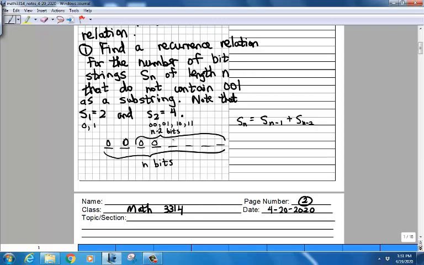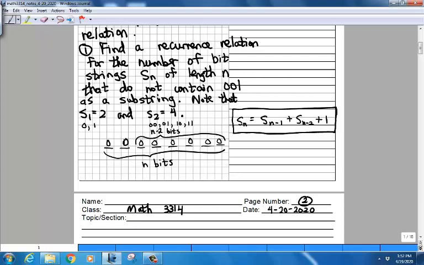And you use that same logic all the way down. So actually, if the string begins with 2 zeros, it's going to have nothing but zeros in it. So if your string begins with 2 zeros, you only got one possibility for a bit string that doesn't contain 0, 0, 1. That's all zeros. So I would add over here just an extra 1. There it is. There's the recurrence relation.